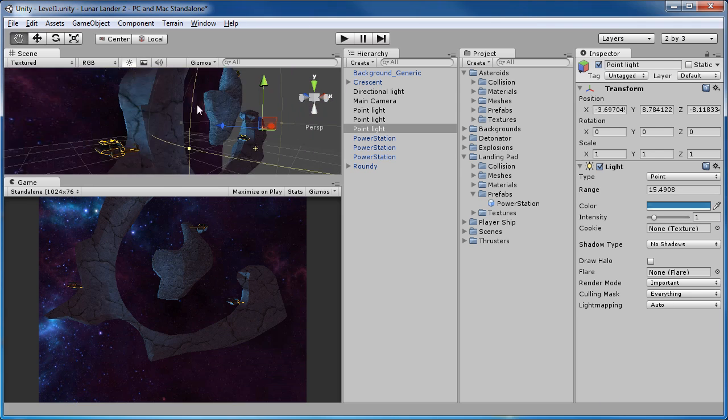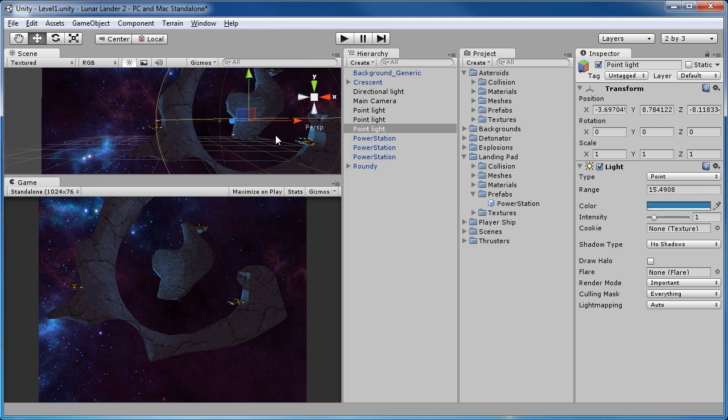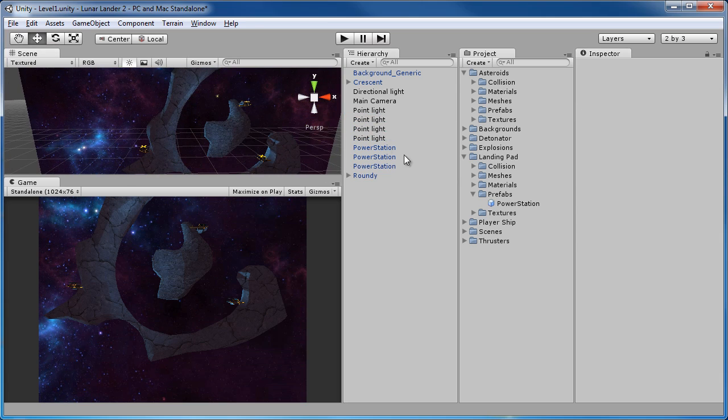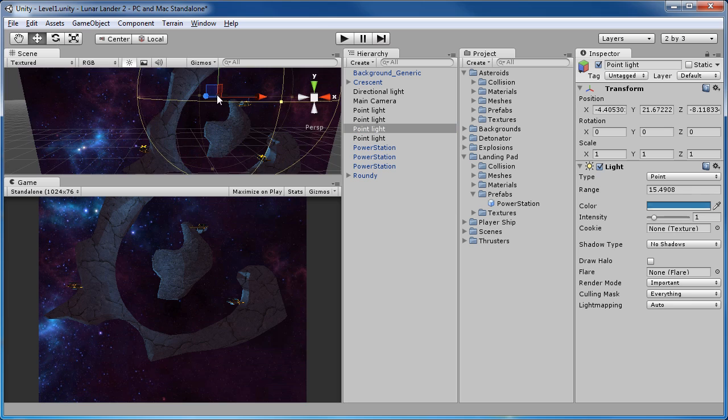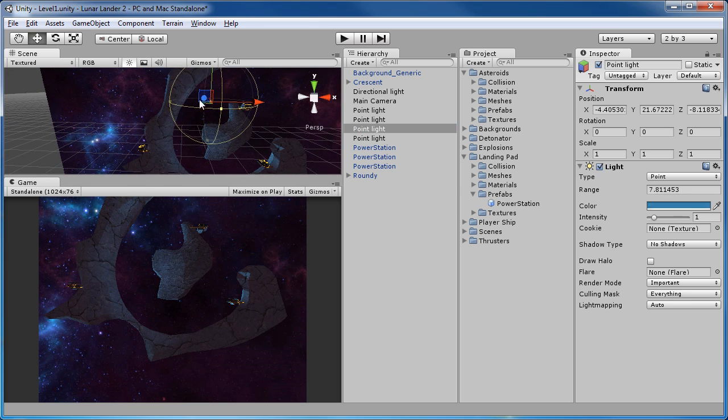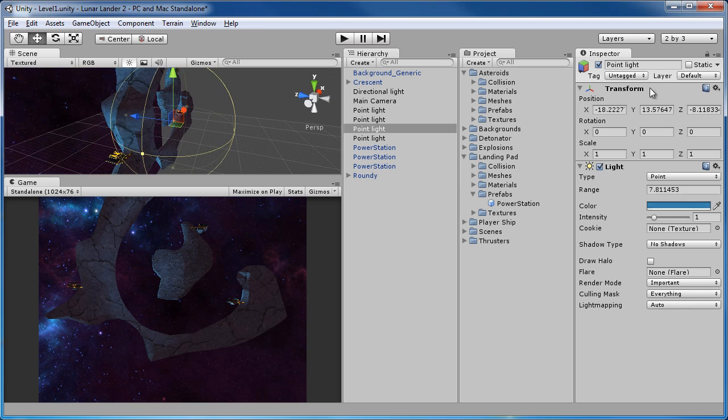One last thing I find looks pretty good is to add lights for each station. So if we select any one of these lights, make a copy of it, and I'm going to make it, oops, I just lost it. There we go. I'm going to make it a bit smaller by dragging down these little circles here. And put it somewhere close to the station.